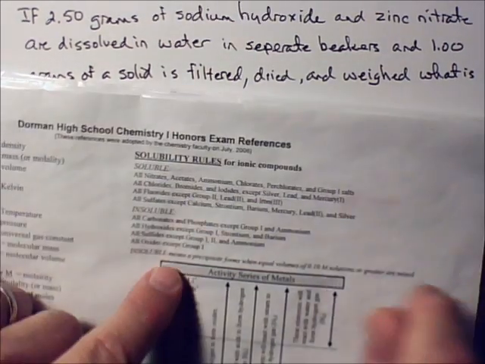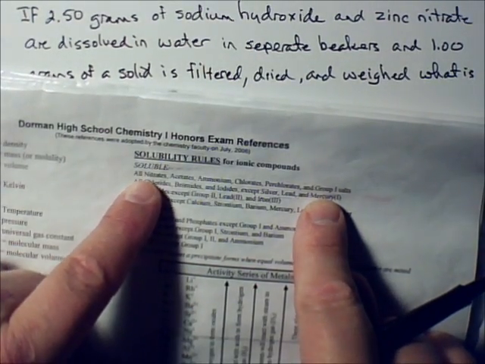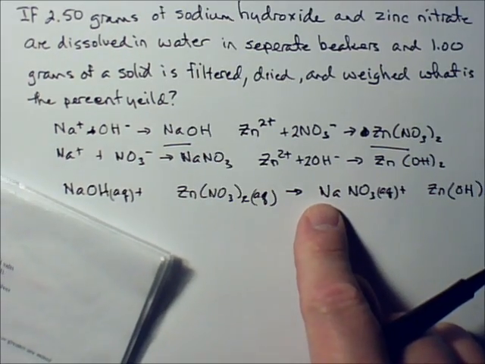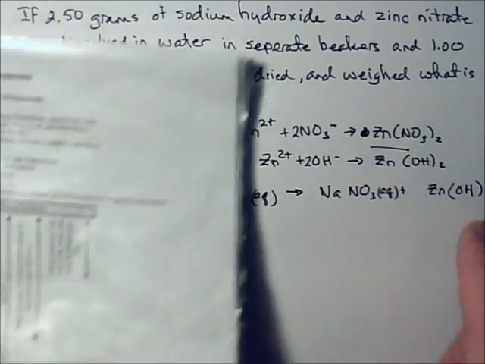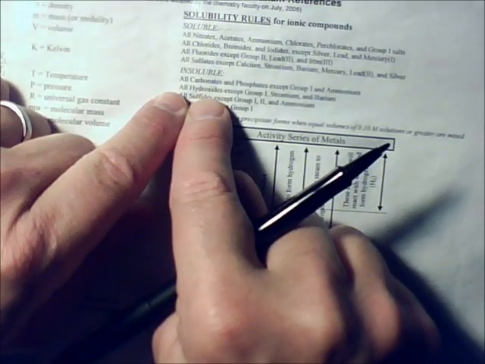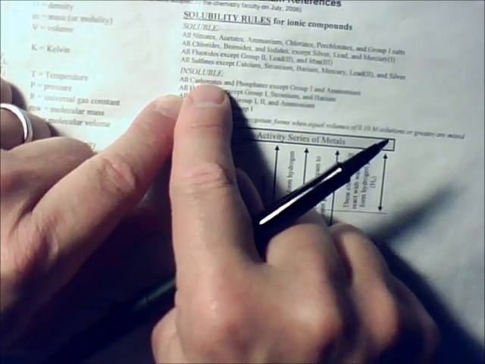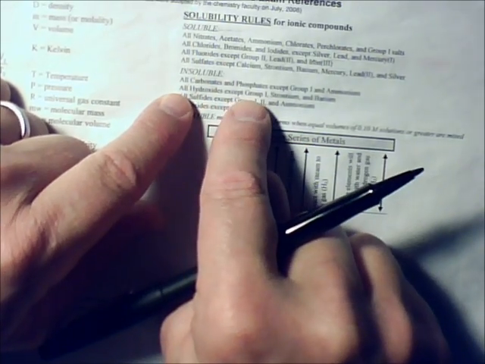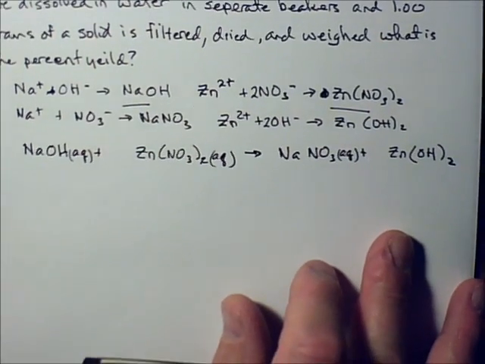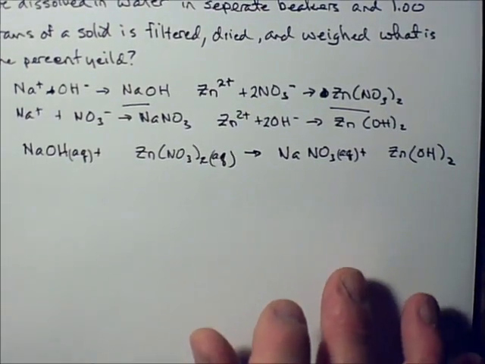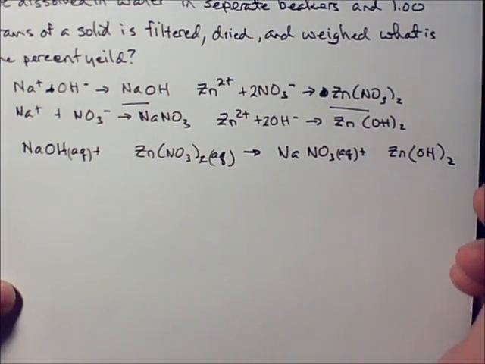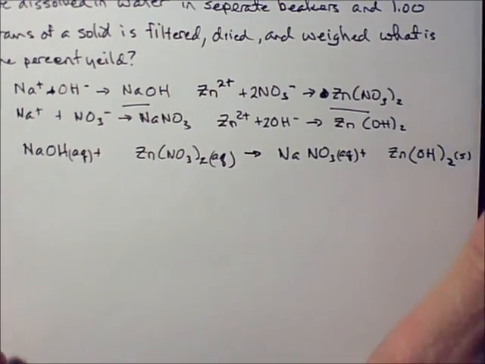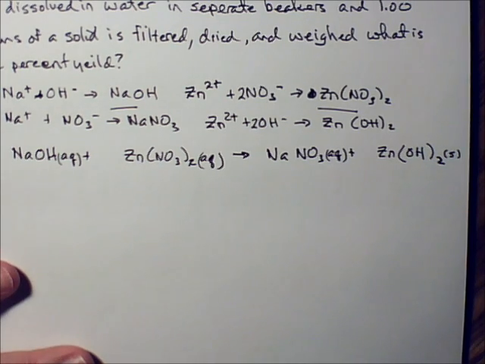As it turns out, it also says group 1 salts are always soluble, and that's a group 1 element there, so this is a group 1 salt. Zinc hydroxide. Hydroxides are down here, and it says hydroxides are insoluble. That means when there's water around, they're going to form a solid. There's exceptions for group 1, strontium and barium, but obviously zinc is not group 1. It's not in the first column of the periodic table. It's not strontium or barium, so this is going to be a solid. Hydroxides are generally insoluble, and there's no exception for a zinc hydroxide.